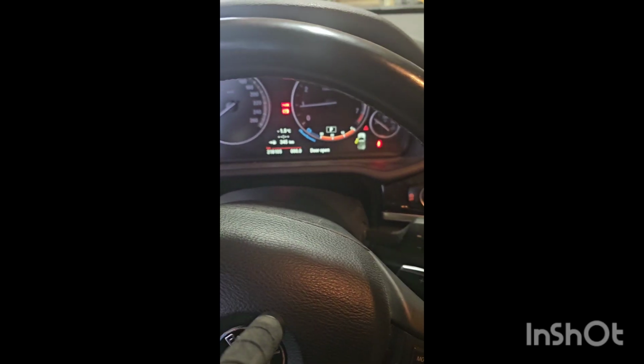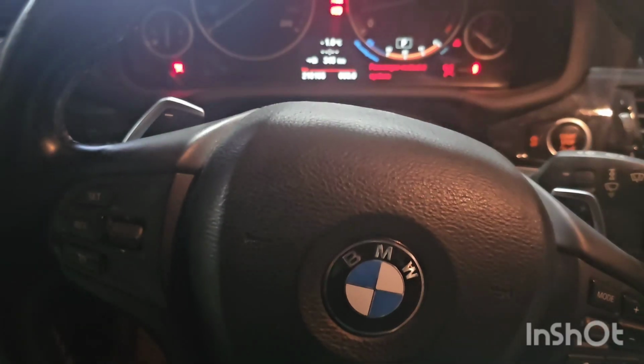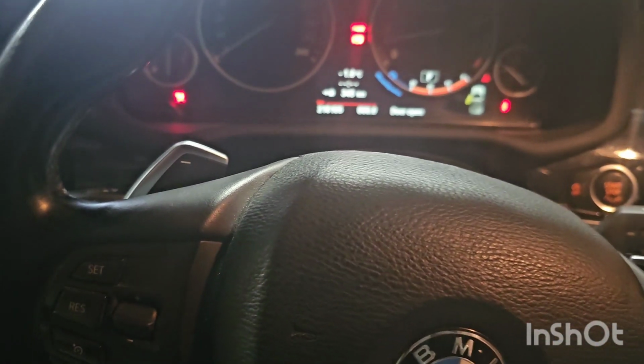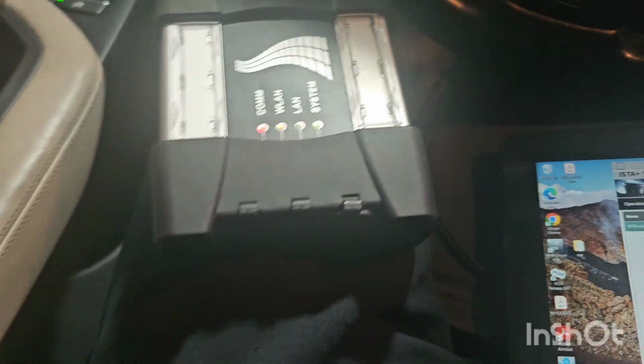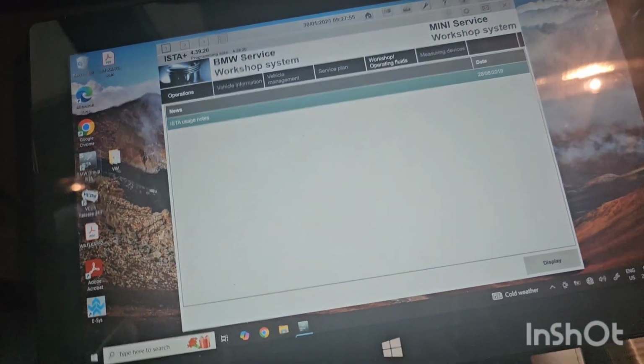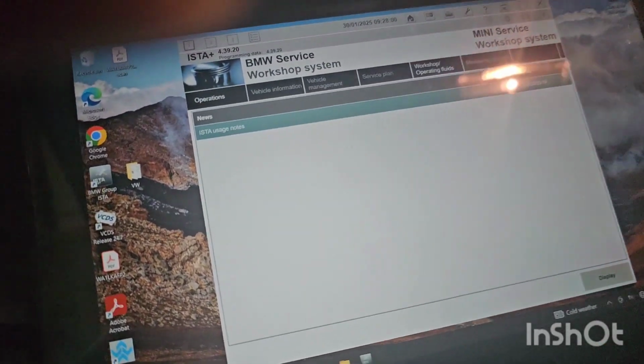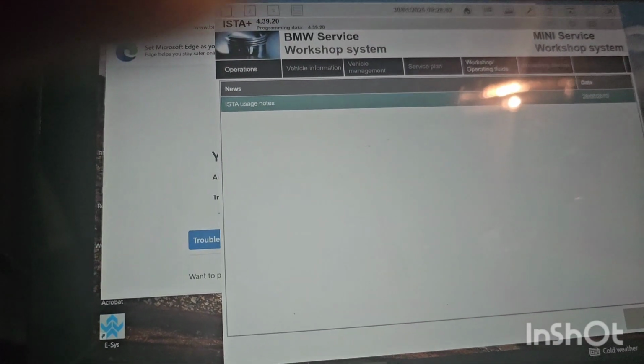I have to clear the codes because I still have the passenger restraint. Gonna pull out the old ISTA D. So I got my gear ready. I thought once I plug it in, the code would disappear. Apparently not. So I still have the airbag light code on. I've got the ICOM. I've got the ISTA connected. So I'm just gonna walk through. Hopefully I can do this in one shot. Walk through setting this up and clearing the codes.